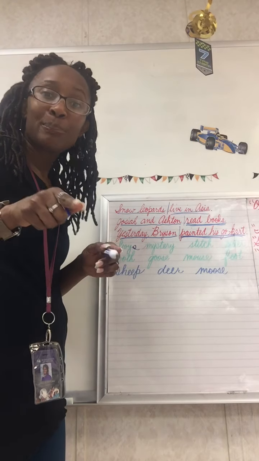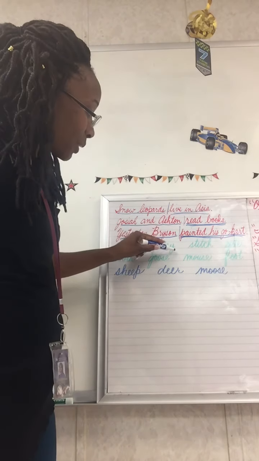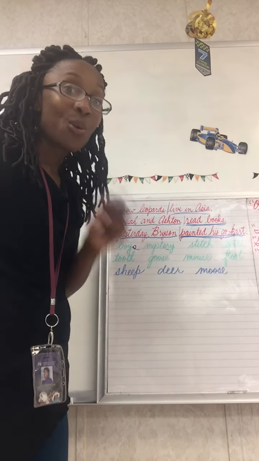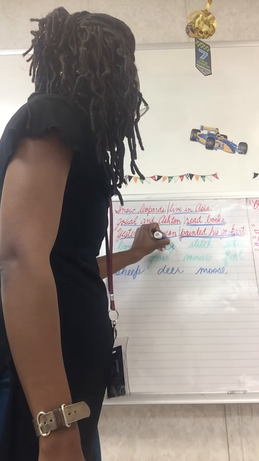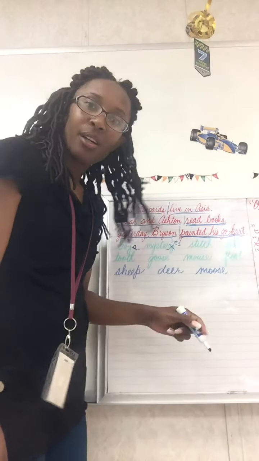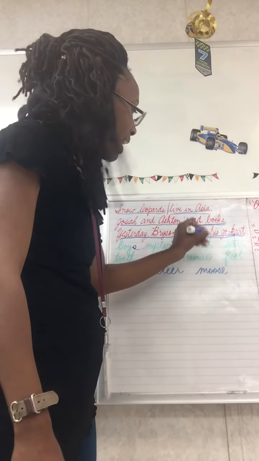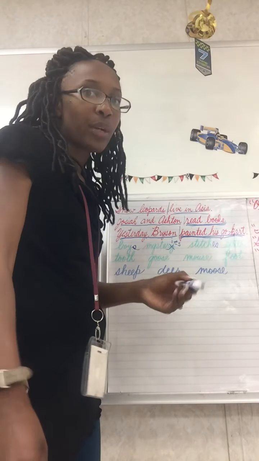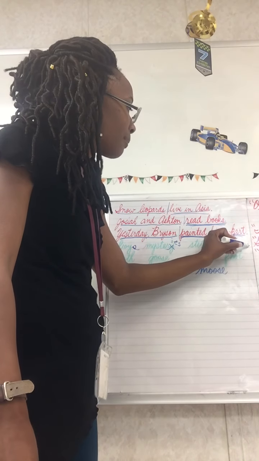Do you remember? This one ends with a Y, and right in front of the Y is the letter R. That's a consonant. So what do we do? We change the Y into an I, then I-E-S. You got it. So that would be I-E-S, mysteries. What about stitch? Oh, it ends in ch, so we add E-S. Sister. It's a regular noun. We form the plural by simply adding S.